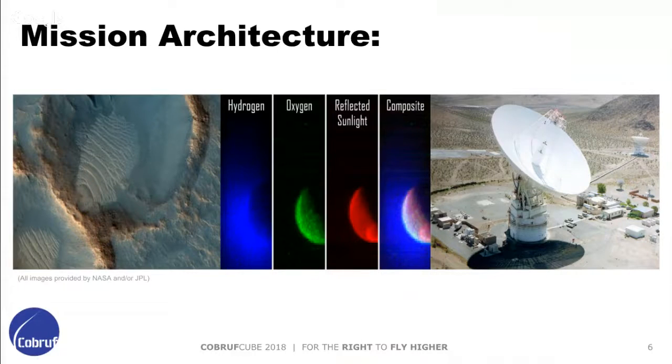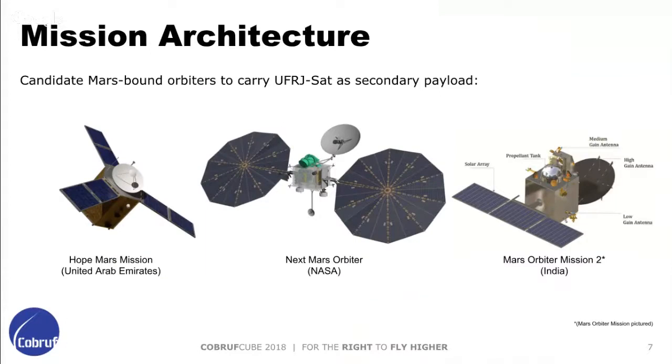We wanted to take pictures of the surface of Mars. We wanted to collect the spectra of the surface and of the atmosphere. And we wanted to communicate with things on the surface, things on Earth, other orbiters, other satellites. So we have these goals, and how can we accomplish them? Well, we started making our mission architecture. The first thing we need to do is get our CubeSat in Mars orbit.